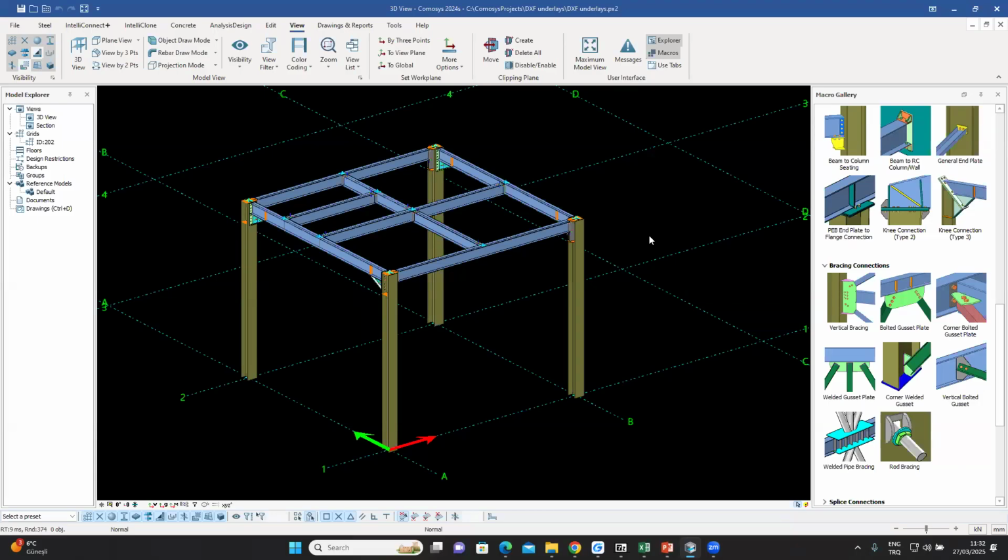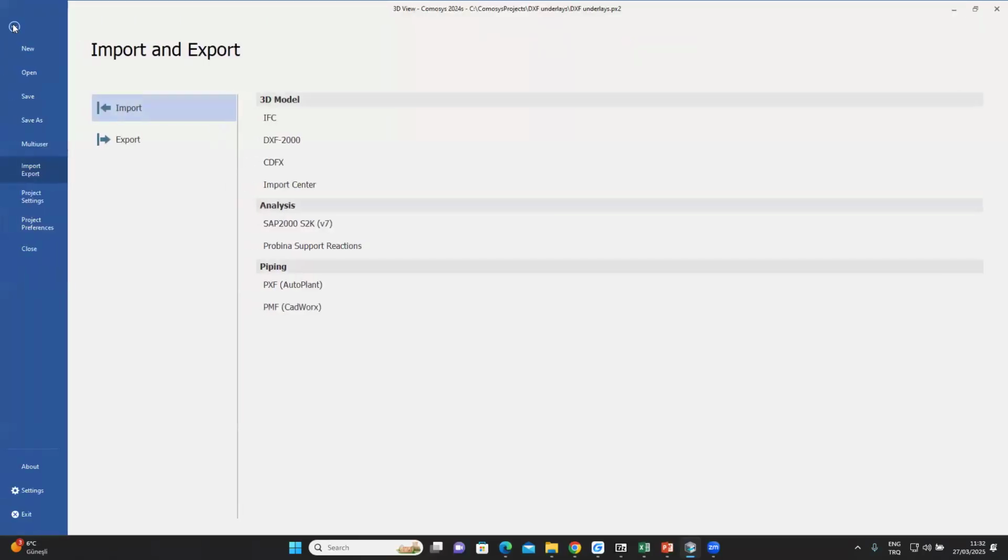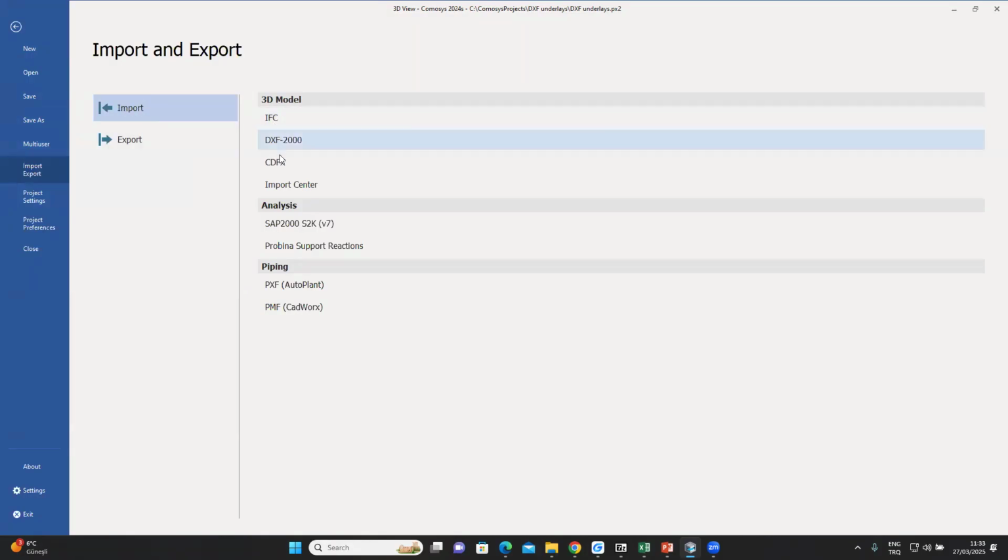for my modeling? So to do that, if you go to the File menu, there's the Import Export section. And under the Import section, you have several options. And you have this option of the DXF 2000, which also tells you that the DXF which we are going to import needs to be the DXF 2000 file format.